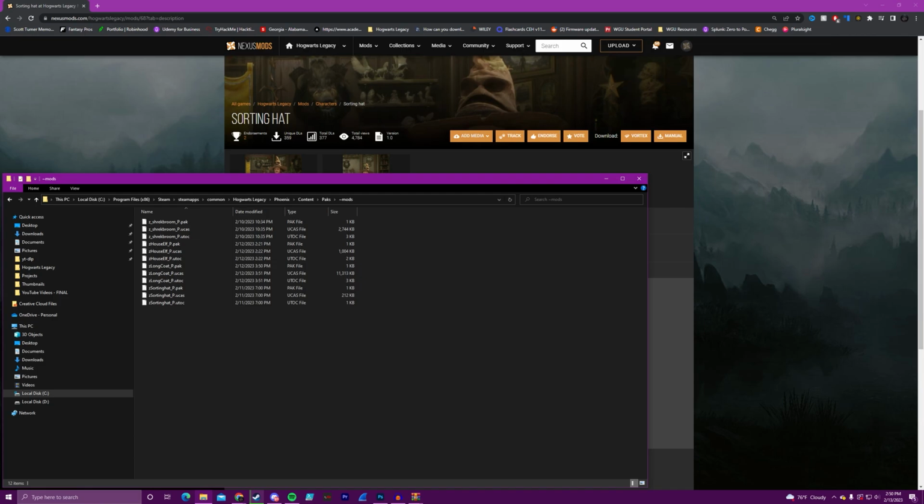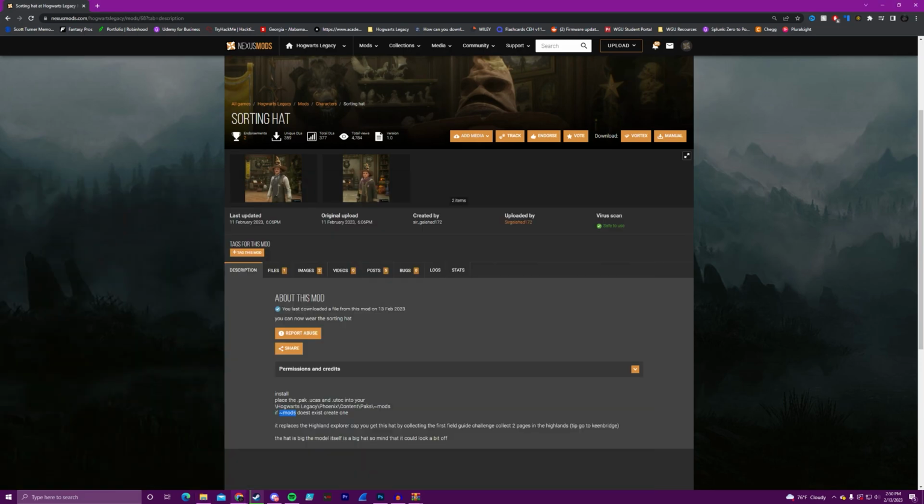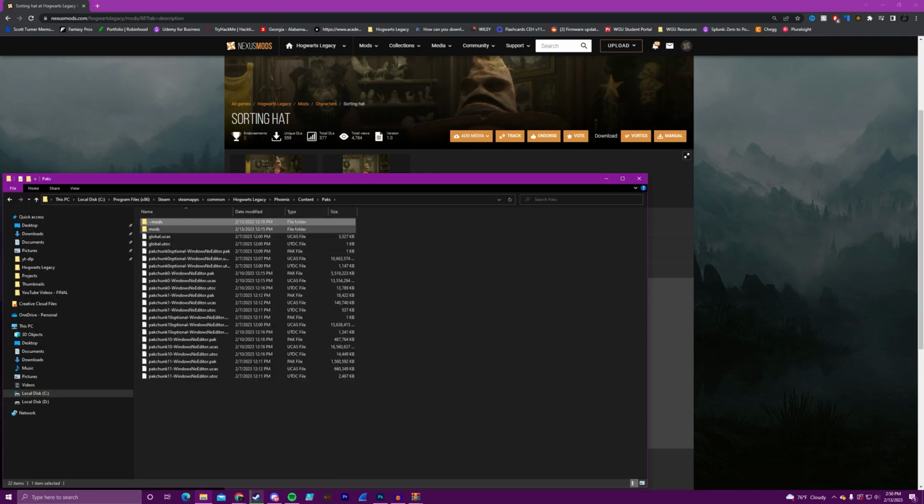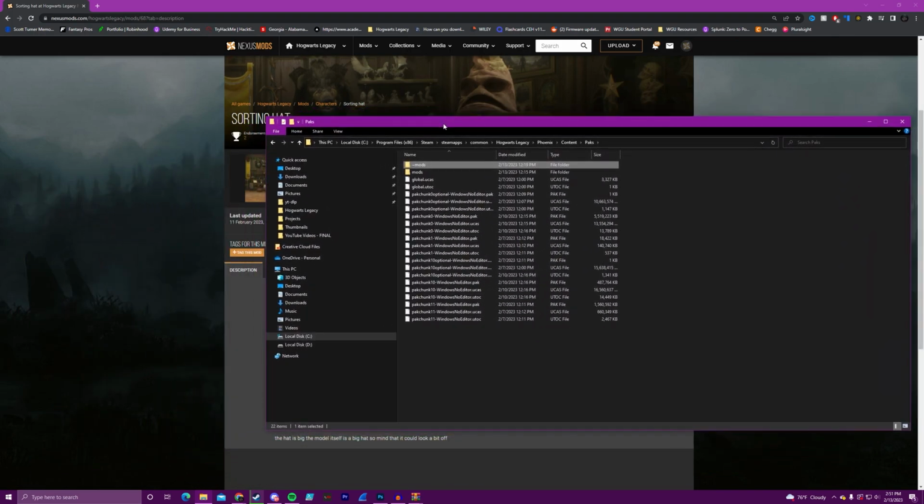Once you've pasted that in there, all you have to do is exit out of your game, restart your game, and once you restart it, it will load these files in with the game. And then all you have to do is follow the actual instructions here of how to use that mod. This replaces the Explorer cap, so you just put on the Explorer cap in game, and the mod will work. The same goes for other mods, like I mentioned before, that just need to be put in this Mods folder. Some will specifically mention being put in tilde mods, and some will be specifically mentioned to put in mods.